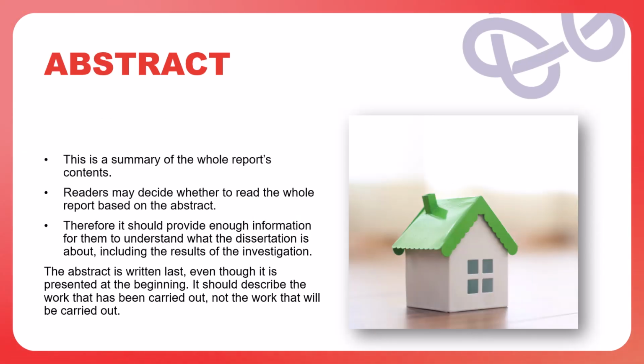The abstract is the next thing your reader will see, and this is a summary of everything that's contained within the report. Readers are encouraged to read the abstract so that they can decide if this piece of research is going to help them with what they're looking for. So, as the writer of an abstract, you need to provide enough information for them to have an understanding about what's going to be included in this report, but without giving too much away, without providing all of the details.